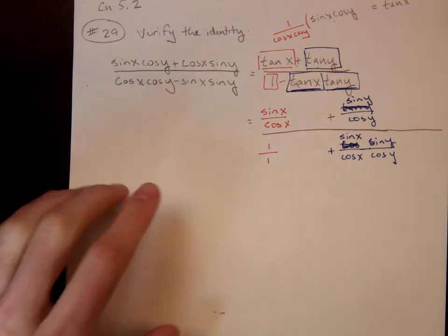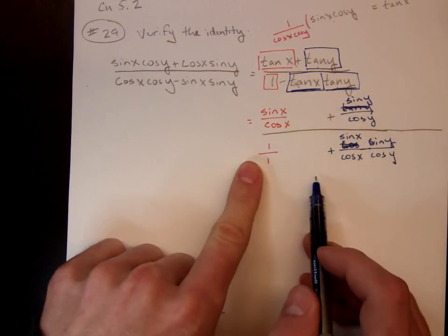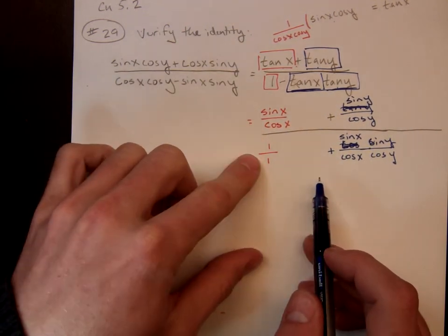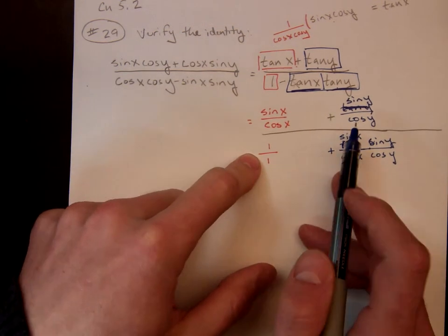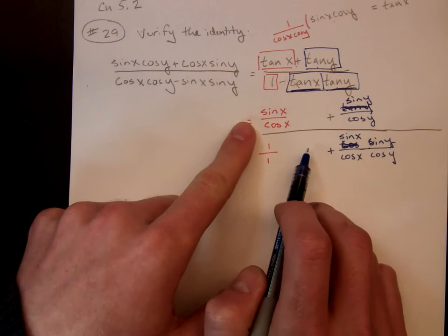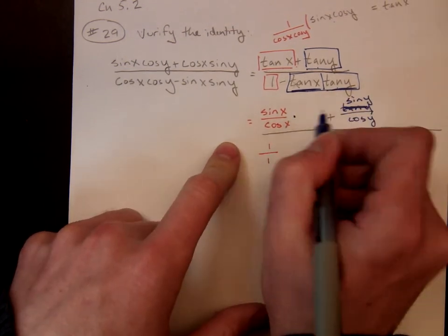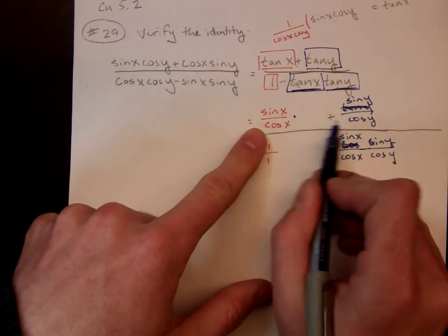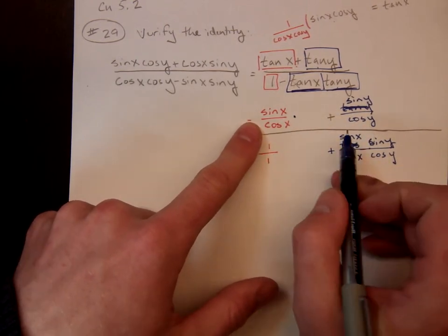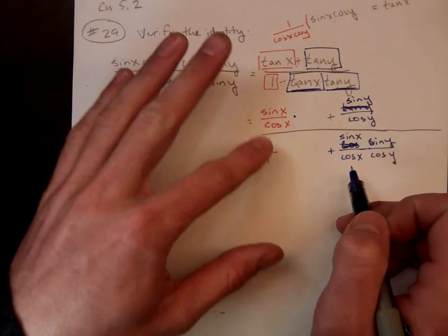couple things. One, I have these two fractions here. I have fractions on the top, fractions on the bottom. And, you know, I could go ahead and actually do this division already, and I'd probably get there, but I think that it's going to help me out if I go ahead and get these with a common denominator, and that way I can go ahead and just add them up and just deal with a fraction over a fraction.